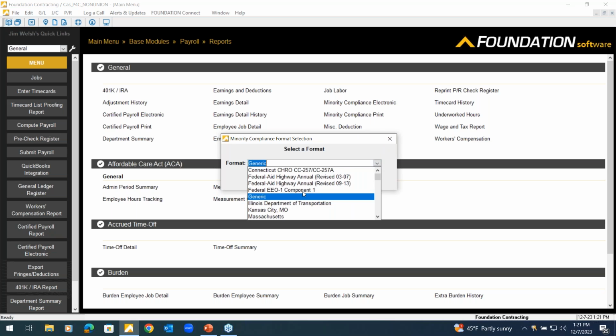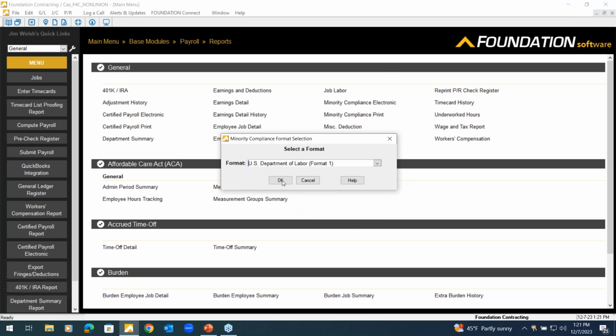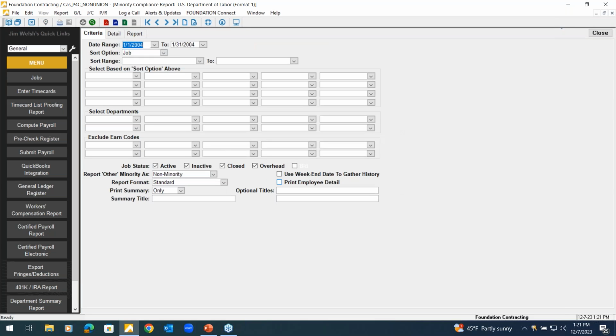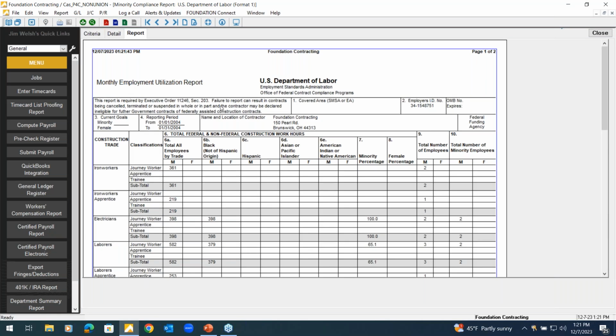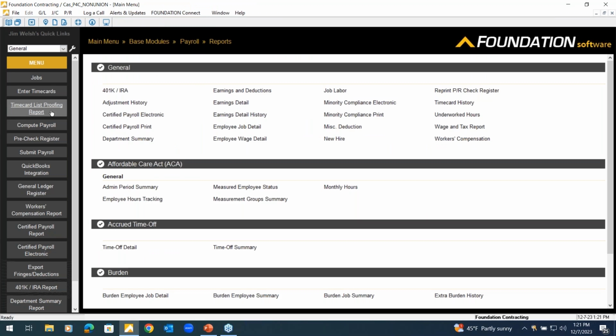Some contractors need this, some do not. So these are reports that you can run for any date range. You get to pick in Foundation and Payroll for Construction what date range, what job. There are some pretty detailed capabilities on the reporting side. And where I really like to highlight that is kind of here. This would be a report that either after you entered the time or it came over from our app, or some people come to us and they're using a mobile app that they're happy with, and we don't try to force people into change, especially if something's working well for them in the field.